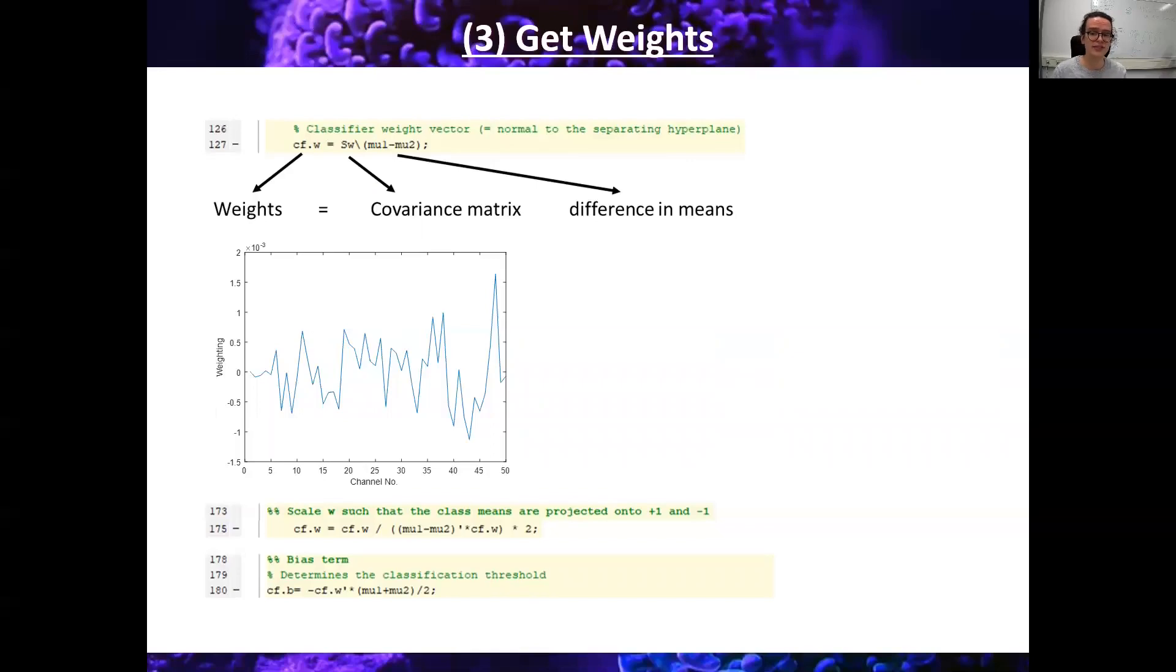So now we've calculated the weights, we just need to do a little bit of scaling. So currently we're going to pull the data out to match mu1 or mu2, depending on the category, whatever values they take. But we want to normalize this to put it between plus 1 and minus 1 to make it a little bit more uniform, a little bit more easy to understand. And all we need to do is just this little line. This will shift it from trying to separate it into the values of mu1 and mu2 into the values of plus 1 and minus 1. And then we just want to also calculate the bias from this estimation, which we're going to take out later on when we apply it for test data.